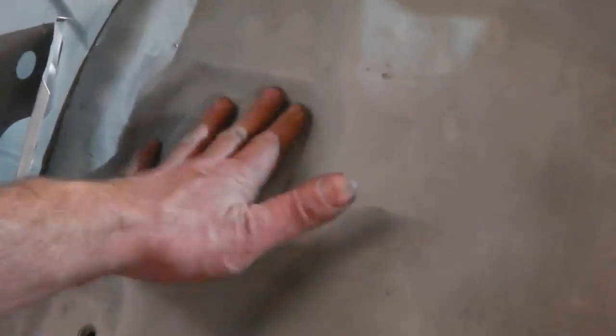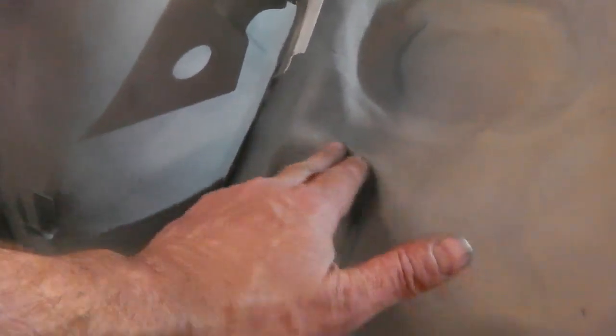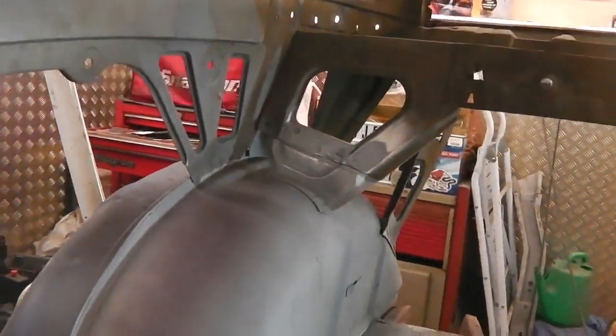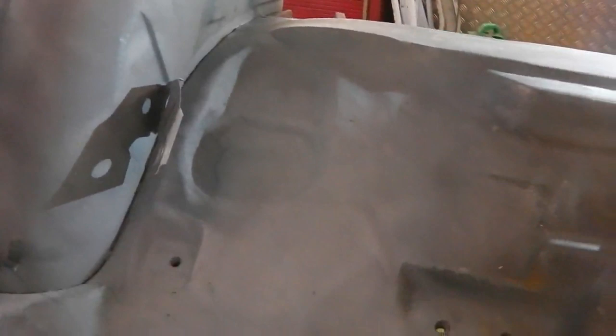I've been rubbing and sanding in there with the metal filler, but I didn't use metal filler on this one. We've used a combination of dolphin glaze, a Upol quick sand filler, and the metal filler in some areas. We've also put a plate in and repaired where there was some damaged metal, so that's been flush fitted. A little plate went in here, and that repaired that. So we've done all the repairs, we've done all the welding. We've hidden those plug welds, that's done. We're almost coming to an end of this quarter.